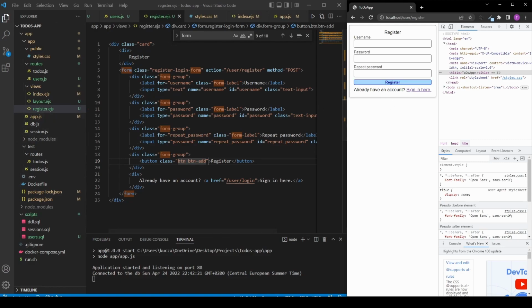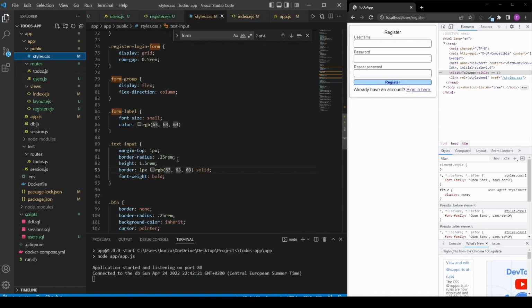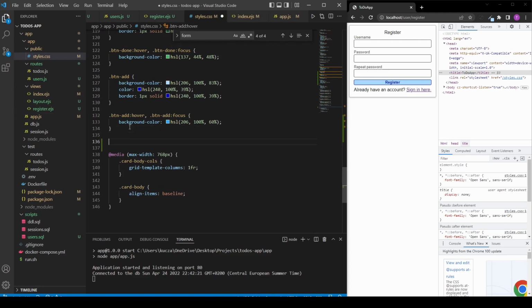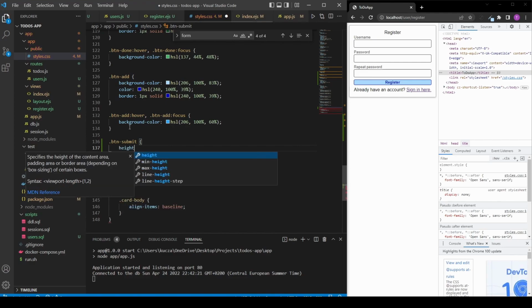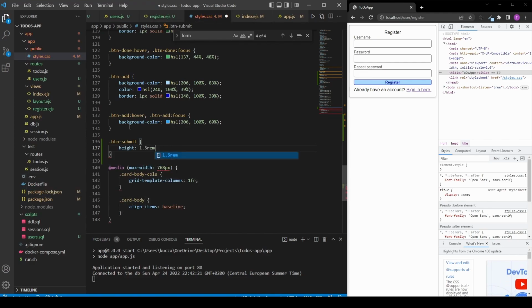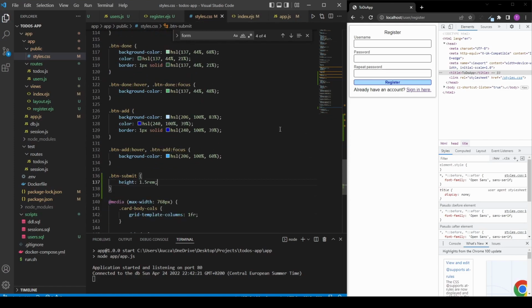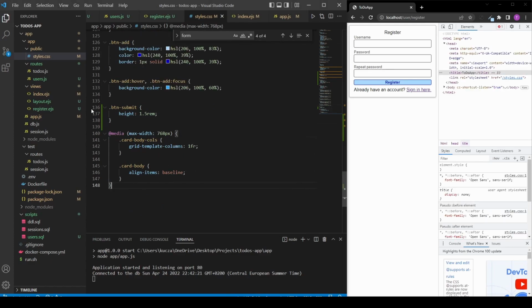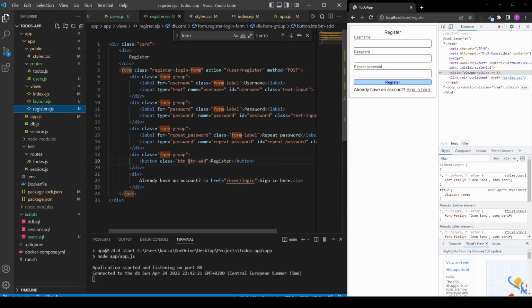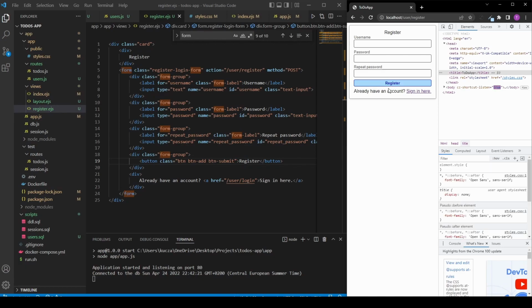One thing I would change slightly is I will give it a little bit more height. So let's go to styles. Let's go down here, because here we have our button. Let's say button add, or no, button add we already have, button submit. And with the button submit, let's say height 1.5 rem. Okay, that's good. Let's save. Let's see if it has been applied. Not really, because we need to apply the class. That makes a lot of sense. Okay, let's now refresh here, and it's a little bit wider.